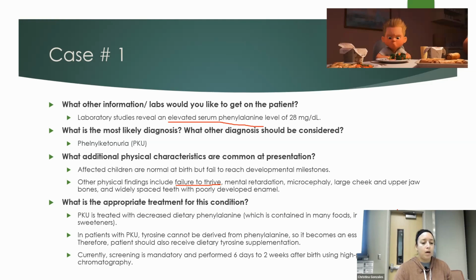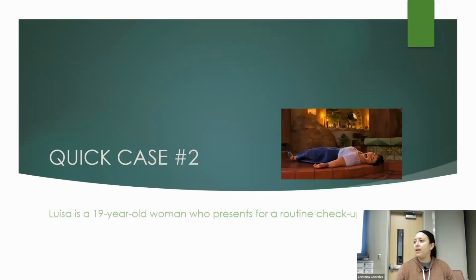Crazy, right? Like we said, we should do screening. It's at birth, and then at 2 weeks they do screening for this, so most of the cases get caught. It also has a genetic component to it. All right, that's all you need to know about PKU.